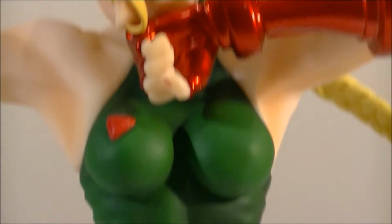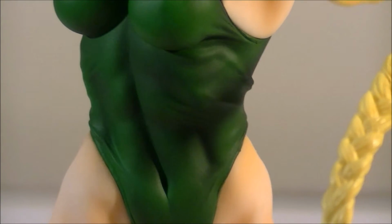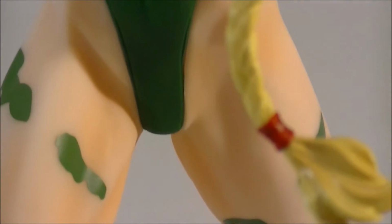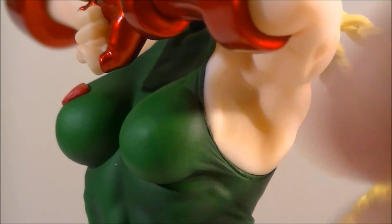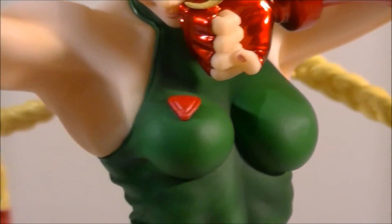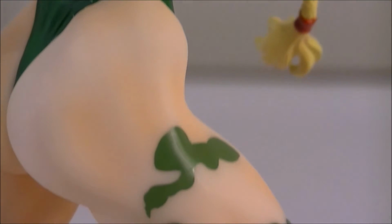So, how can you complain about that, eh? It's the paint app, everything is so clean. There's no sort of paint bleed or anything that I can see. Everything is exactly where it should be. I think there were some where you could sort of see some glue marks, but I can't really see that on my particular statue at all. So I think I lucked out on this particular one and got a really nicely painted one.